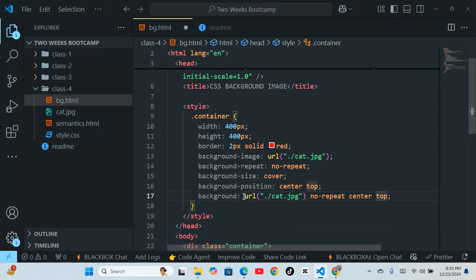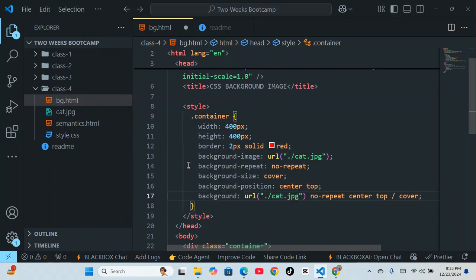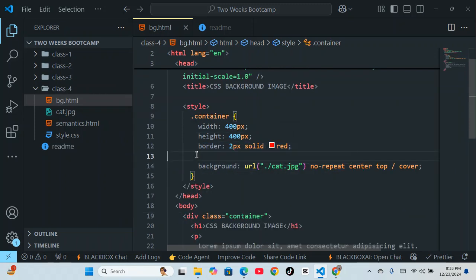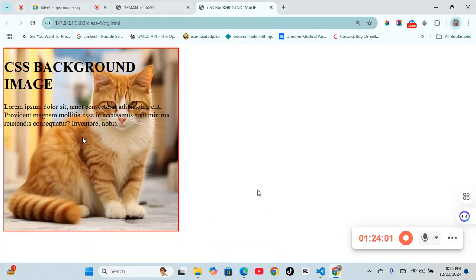Then the background size, I'll do forward slash, cover. So if I remove all of this here, now this is the shorthand for setting background size, background repeat, background position, and background image. So if I save now, can you see? This is what we are getting. Very simple. So that's that.